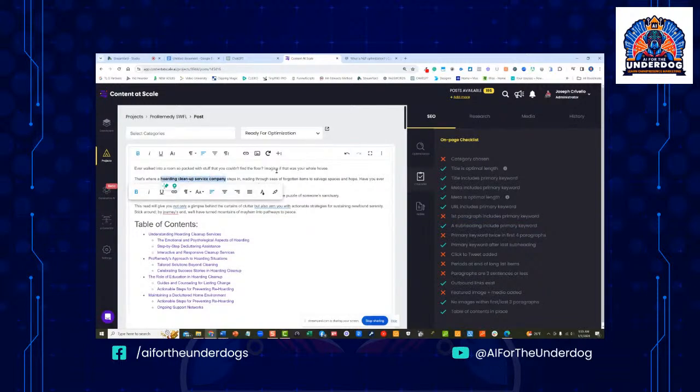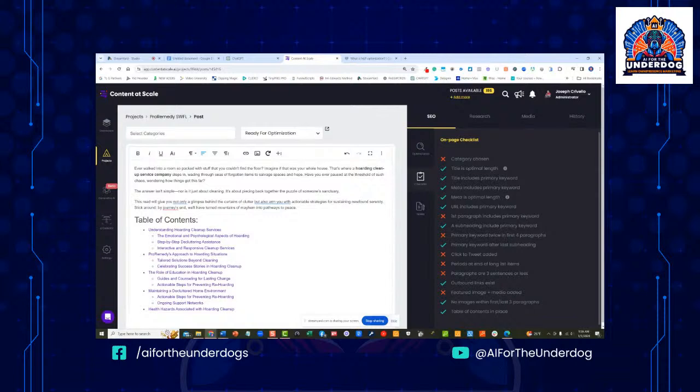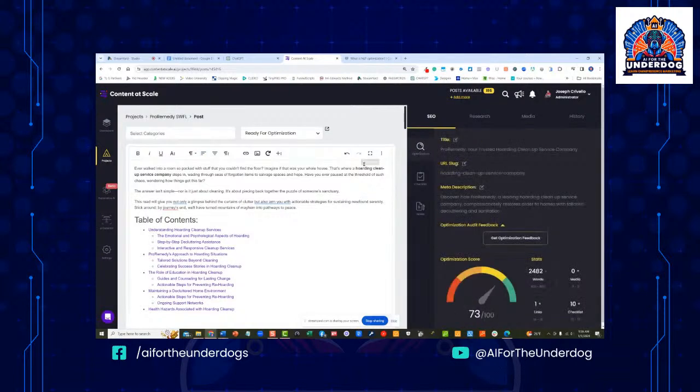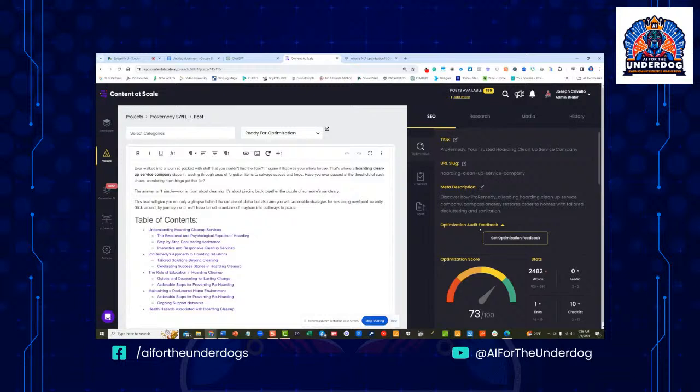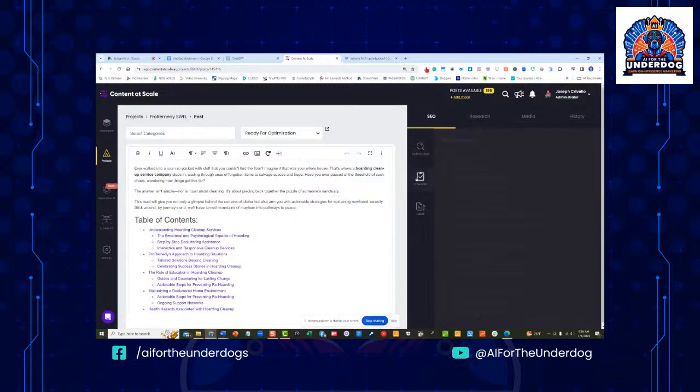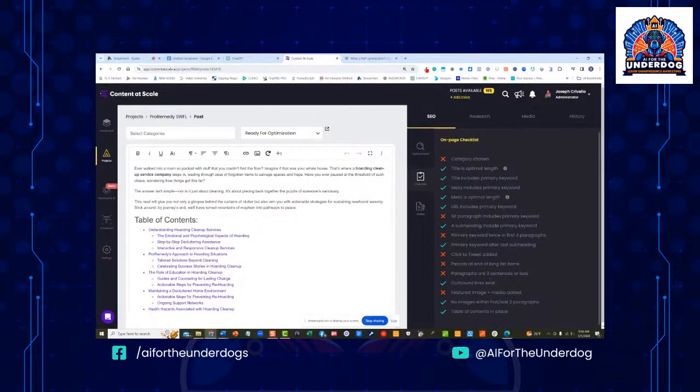Oh, I separated it, so it's not in the first paragraph. If I go back, watch what's going to happen. My score should go up. Well, it didn't go up. Let me refresh. Okay, so it didn't do it yet. The checklist. It's in the first paragraph, it just hasn't caught up yet. Sometimes there's a little glitch, but it's not a big deal. I know I have it in there.